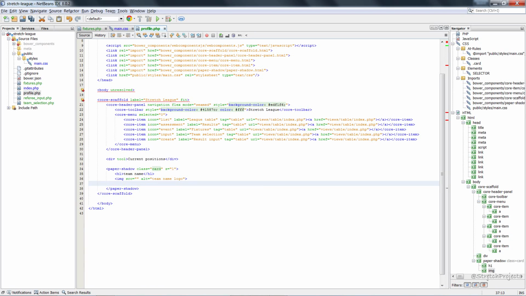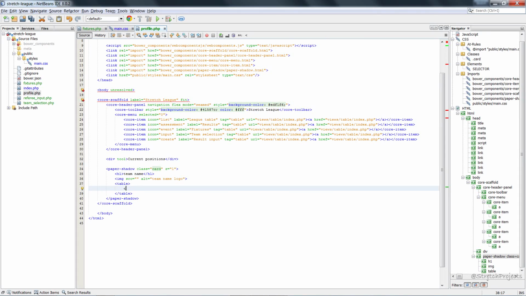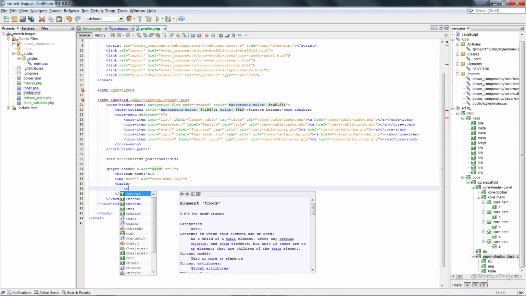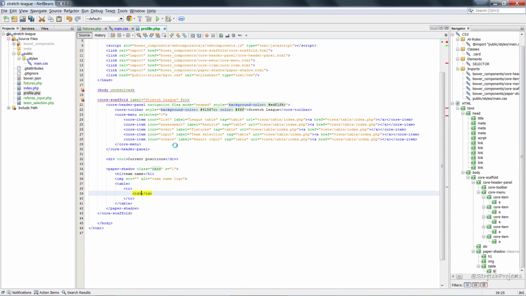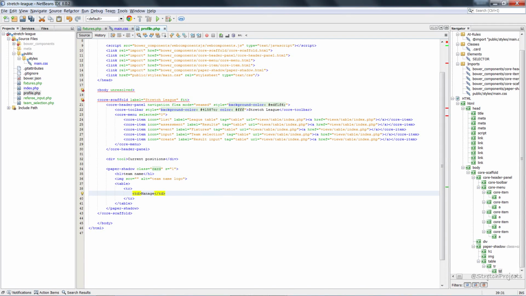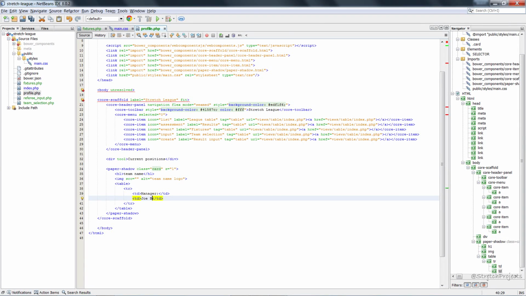To the right of the logo, we're going to have a table. Now we're not actually going to have a table head and table body section in this table. We're just going to list the table element's name on the left and the table element's data on the right. So we will have the manager's name. And then on the right of that, we will have the actual manager's name.